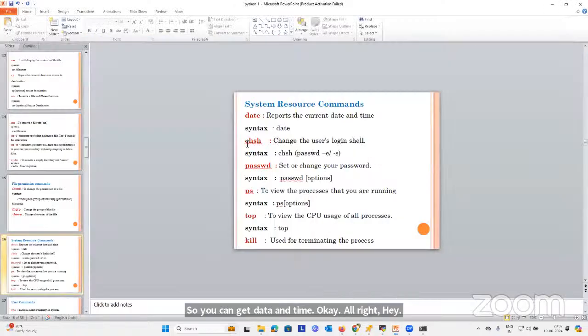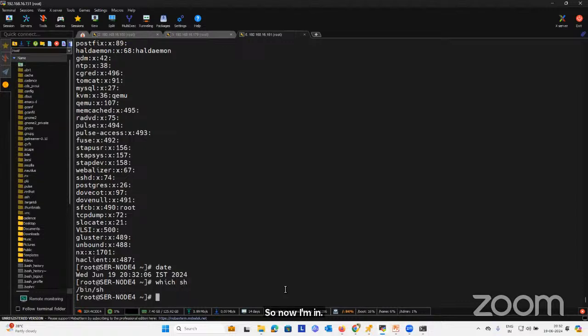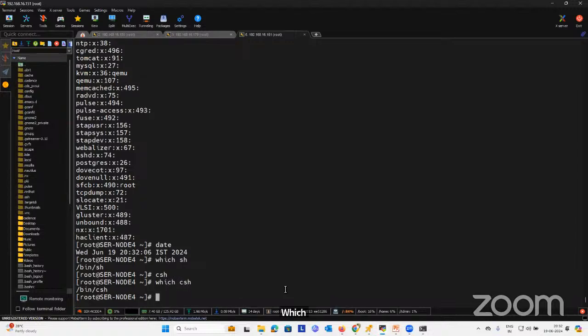Next is changing the user login shell. Now I am in which shell? It is /bin/sh. Now I am changing the shell to csh, so it will go to the /bin/csh shell.